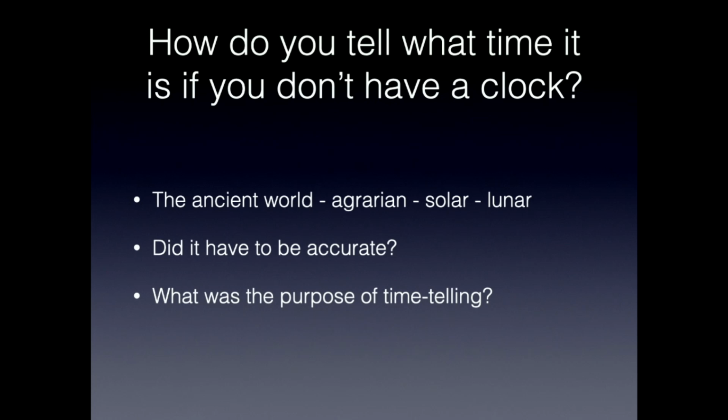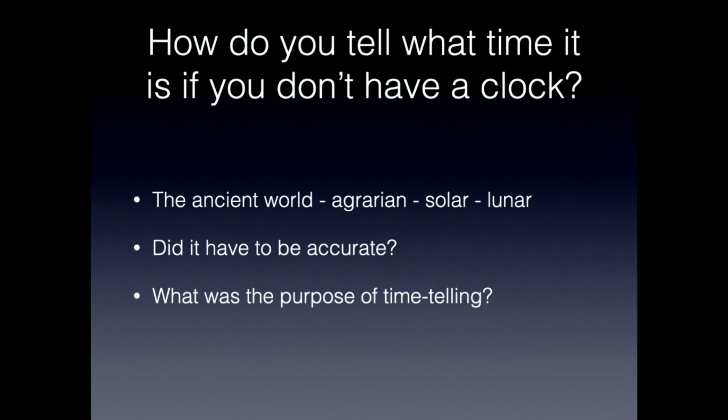How you look at time will depend on whether you're in the ancient world, in the medieval world, or in the modern world. And of course, that means in order for it to be accurate, in order for us to have time telling, we need some mechanism by which we measure what's happening. And that, of course, depends on our concept of what change means. So we could say, how do you measure time if you don't have a clock? So in the ancient world, how did they measure time? Do you know? The sun going from the east to the west, okay?